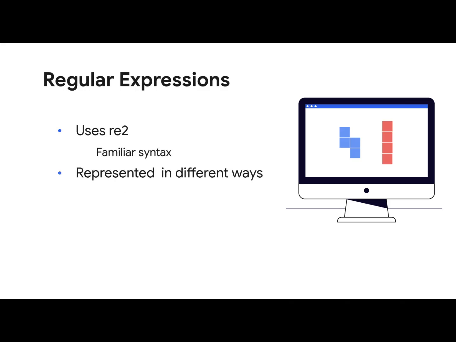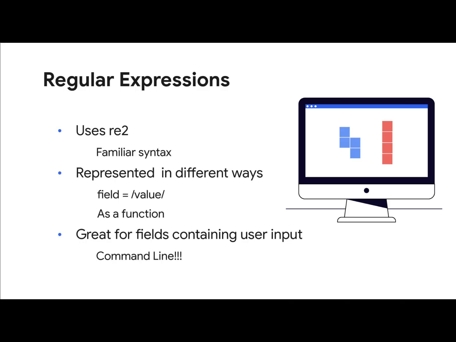Previously, we discussed the key sections in a rule, so think of this as a natural extension to our string matching video. Chronicle uses Google's RE2 software library for regular expressions. It is similar to other regular expression libraries in terms of syntax, which lowers the learning curve for use with Chronicle. It can be used in a few different ways in YARA-L. While there is a function for regular expression matching today, we are going to use the / notation, which can also be used in UDM search, but in future videos, we will discuss the function as well.